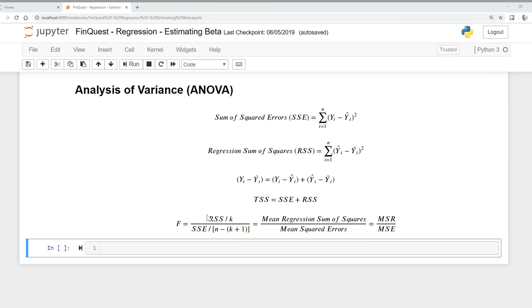We usually use ANOVA or the F-test in a multivariate regression. For example, if we had a three-factor model, k would be three slopes. So it would be RSS divided by three. For the sum of squared errors, when you divide by degrees of freedom, we're taking the observed values N minus k, which is the number of slope coefficients, plus one, which is the intercept, because these are regression coefficients.